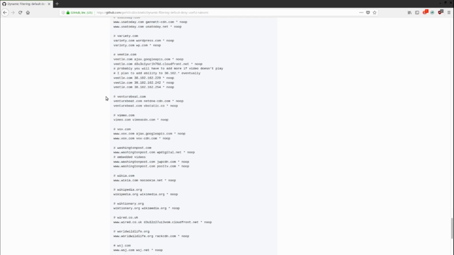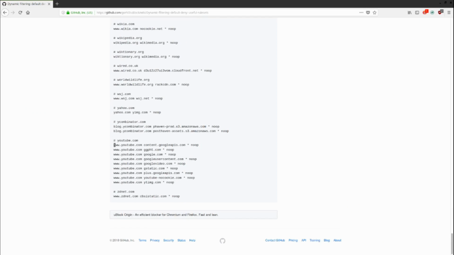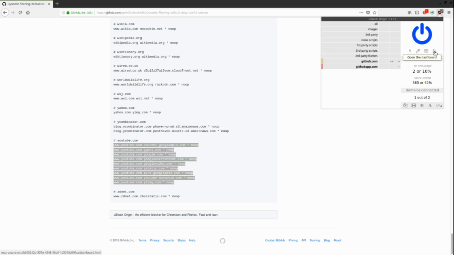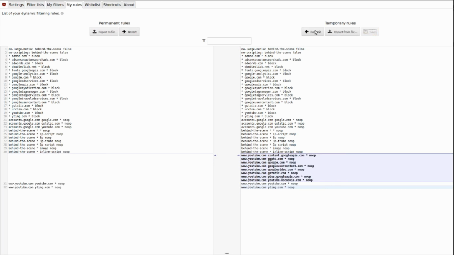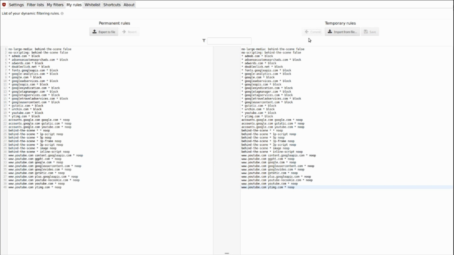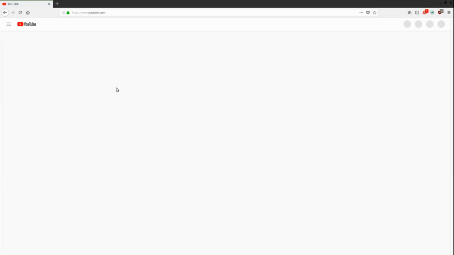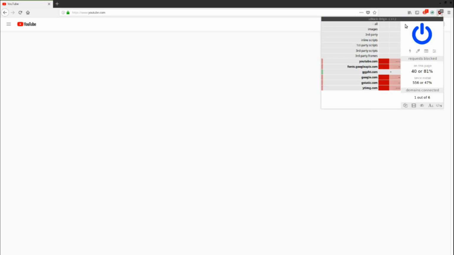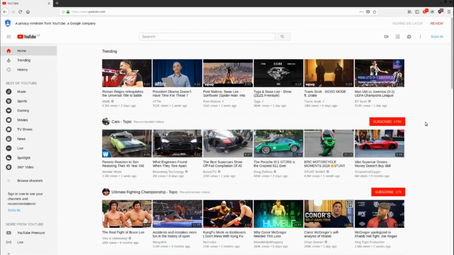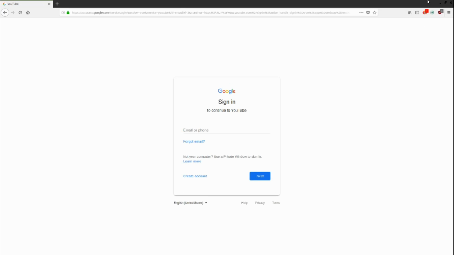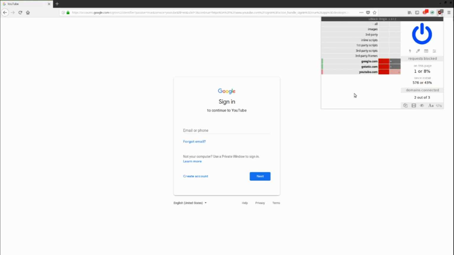In order to be able to log in, there are more rule sets to make, but for your convenience, I'm going to include that in the description below. So just copy-paste them in the My Rules section of the uBlock Origin settings and hit save and commit. If you want, you can always play around yourself to learn how to use uBlock Origin to its full potential. But don't forget to click the padlock whenever you want to save your changes. Otherwise, when you restart your browser, uBlock Origin will reset all temporary changes.